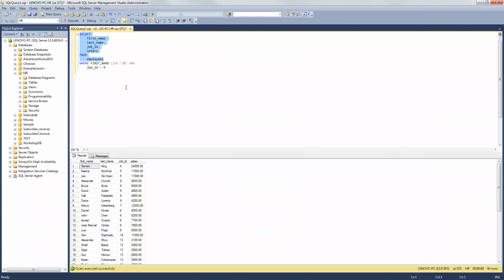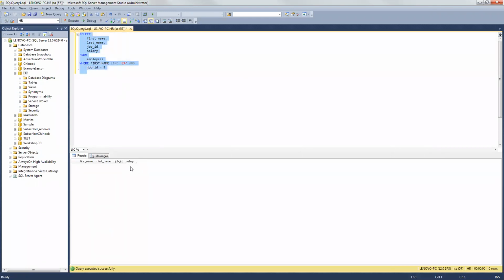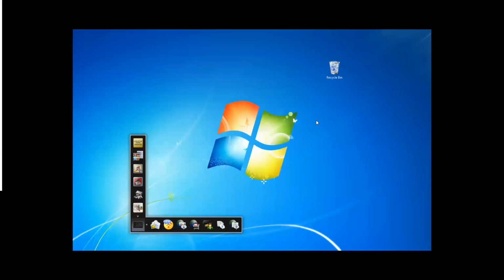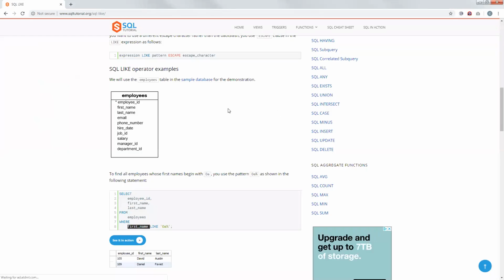Who can tell me, please? Where are we missing it? It's supposed to execute. Why? I'm having a problem. I don't know why. So let's do research. This is one of the troubleshooting steps because I just don't know why it's not working. So I want to find out why. It's where this LIKE starts with DA.